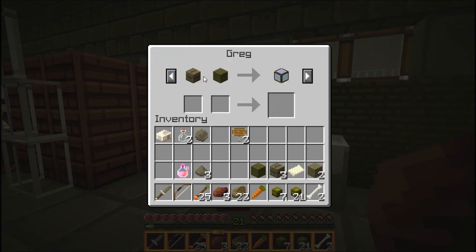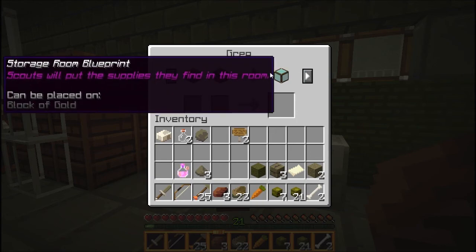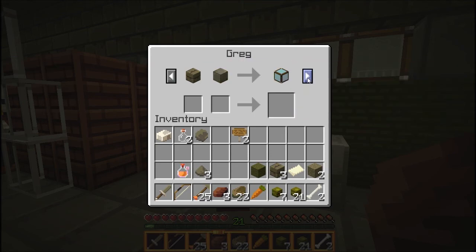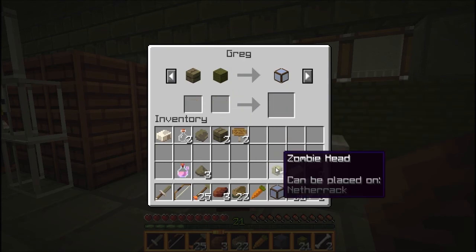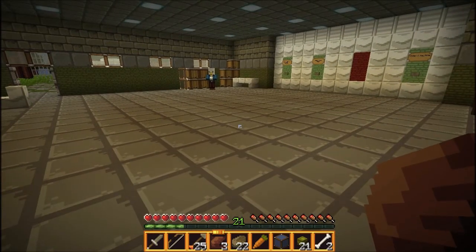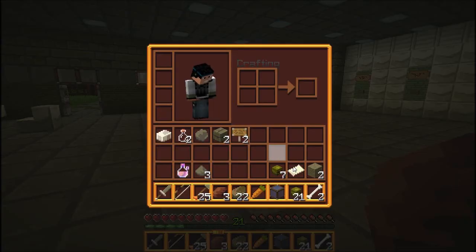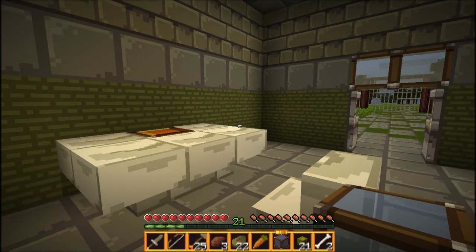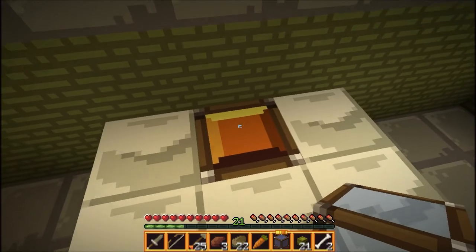I think this is called a foundation. Do you need a foundation for anything? No, you need a foundation to make the storage room. But I think we need to make a shelter blueprint first. So I'll make one. Okay. I see. Okay, and I put this on... I need to put this on the gold block. If it's a blueprint, you have to, yeah.